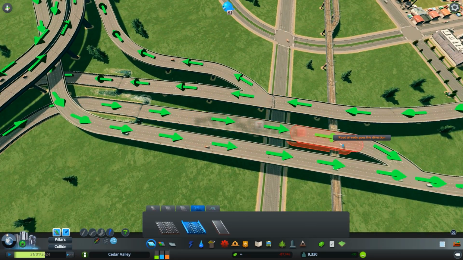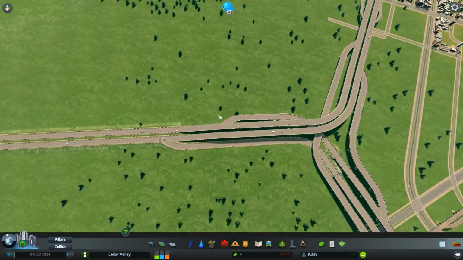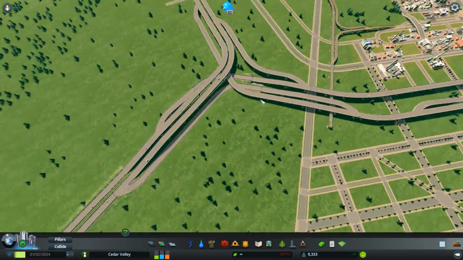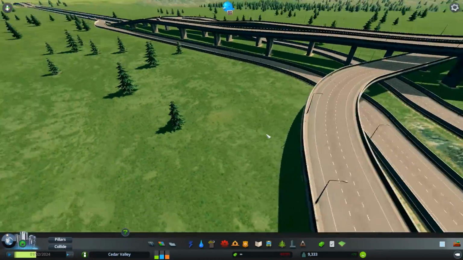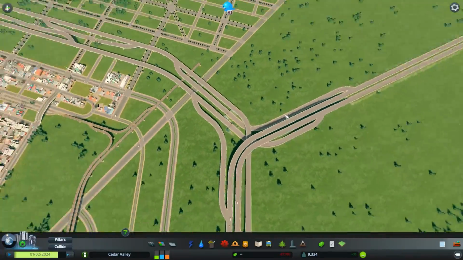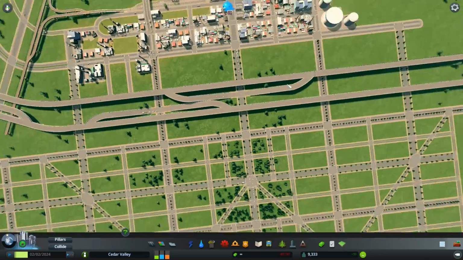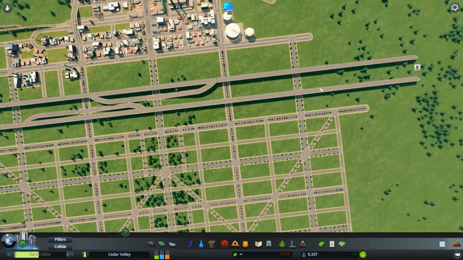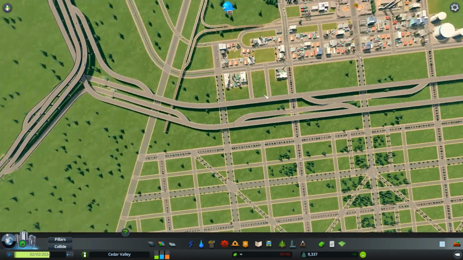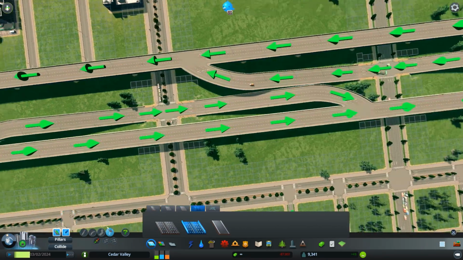Fix the orientation of all these things. There we go. So now we have all the ways properly connected. Hopefully, if I'm not forgetting anything. How sharp is this curve? That seems smooth enough for what it is, for the speed of the cars traveling there. Another thing that I was thinking is I want to get more of these interchanges towards these avenues. I don't know, that might seem a bit overkill, but let's just try it for a moment.